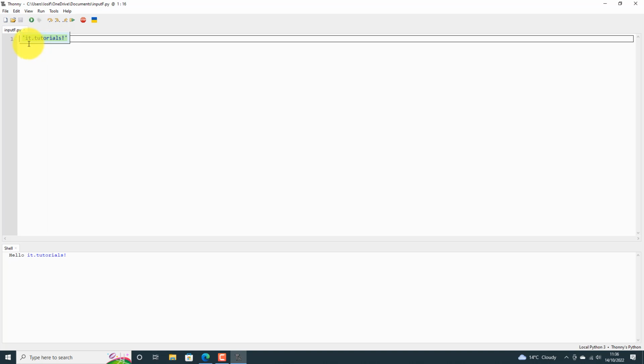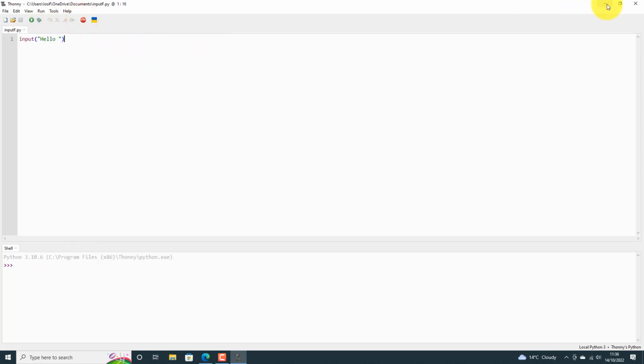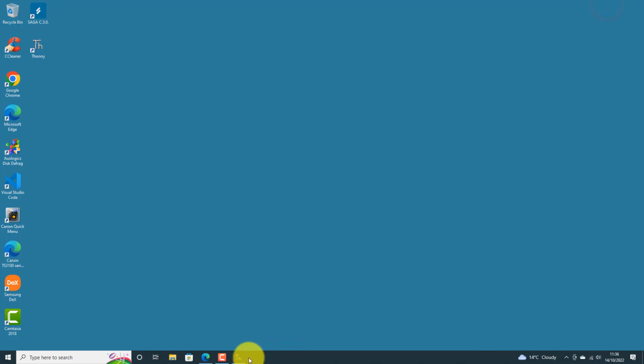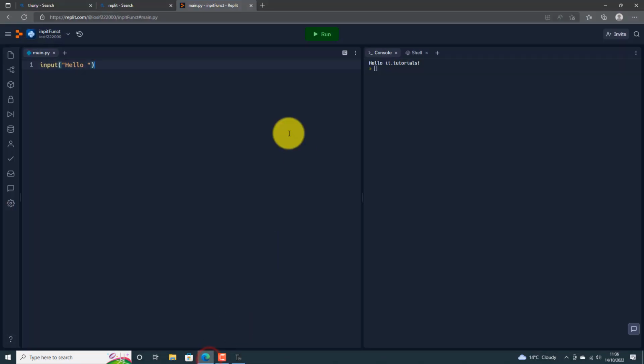And the input function was replaced by what I typed in the console, this text it.tutorials, as you can see. So in this way the input function works.